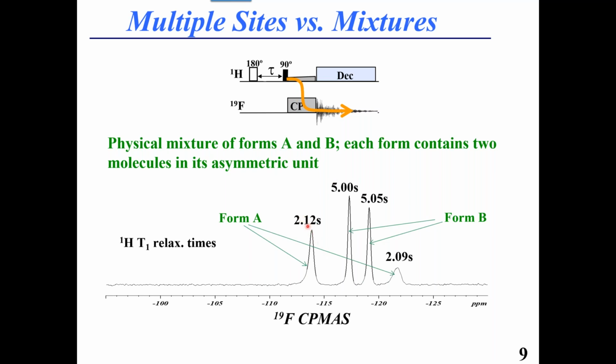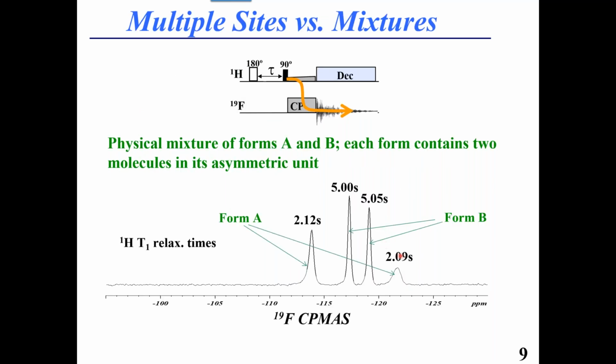If you measure the proton relaxation and compare the numbers, you can see that these two numbers are within experimental error the same, and these two numbers are the same. So you would conclude, without seeing the labels or knowing anything about your sample, that you have very likely a mixture of two compounds, each with 2 molecules per symmetric unit. If you knew that there's only one fluorine in the molecule, of course, there could be 2 fluorines, and then you would have to know at least the structure to conclude that.